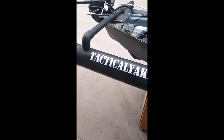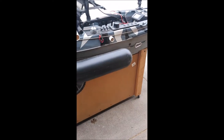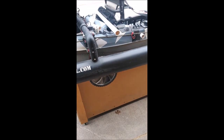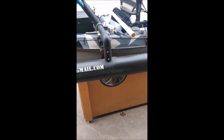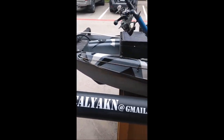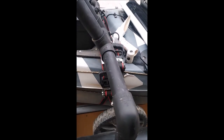Downside on using the 4-inch PVC, it's a little heavy, it's not quite as much flotation, and it doesn't take paint well, so you're going to be constantly touching up the paint on them. But that's the ins and outs, guys, of putting these assemblies together.